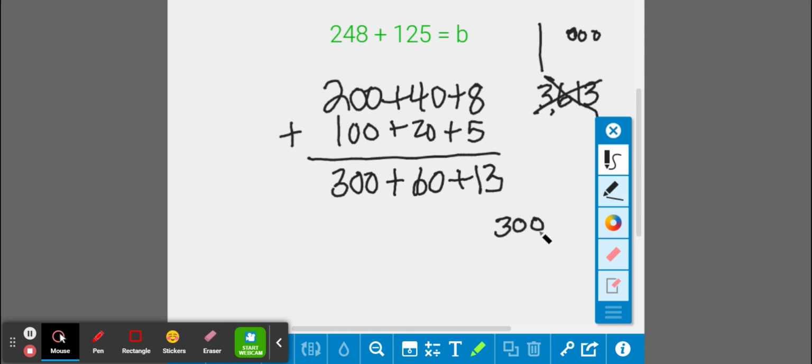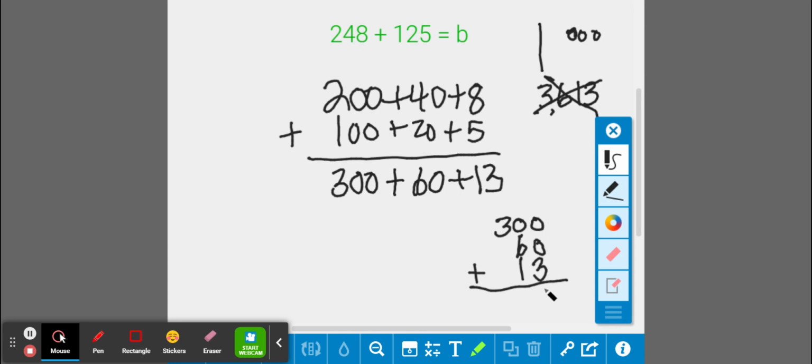So we're going to put 300 here, and again, we want to pay attention to the value of these numbers. This is 60. That's 6 tens and 0 ones. And then this 13, again, remember, this has a value of 10 here. So that goes into the tens place with 3 ones. And now we can just add these up. There's going to be no regrouping here or ungrouping. We're just going to add up the numbers quickly, right?